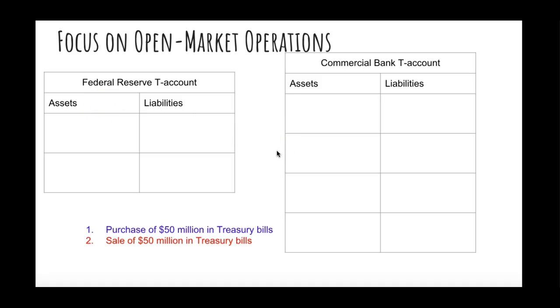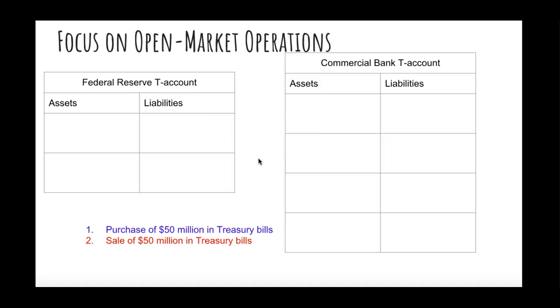So what I would like you to do is in your notes section of your binder, underneath your notes that talked about monetary policy, and the last thing you wrote was about the federal funds rate in there, I want you to copy these two charts. Okay, so take a minute if you need to pause the video, copy these two charts. You need that many rows. And I left big spaces because I'm putting words in there, but you really don't need that big a space. Okay, hopefully you copied those two charts.